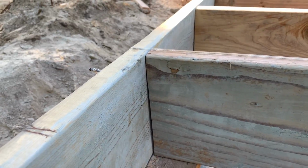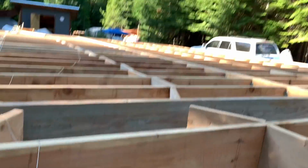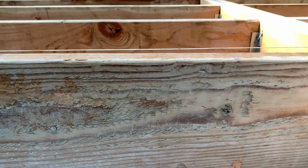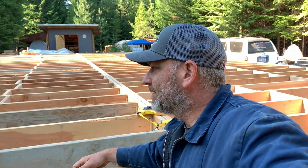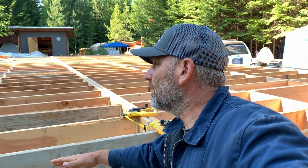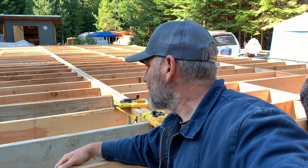Check it out. All right, well, you can see the string is good there, all the way down that way. Then it gets a little high. So check it out here. Yeah, we're like half an inch high right there at the beam. Doesn't that look like about a half an inch? Well, I guess half an inch high is better than a half an inch low, right? That's supposed to settle down eventually and straighten out. That's what the experts say anyway. So we'll trust them.